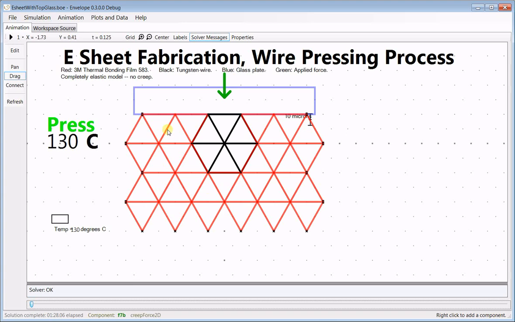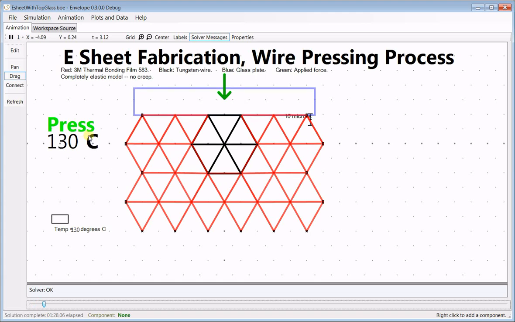In this particular model, the only effects we've turned on are coefficient of thermal expansion and Young's modulus for the materials. We can show a certain amount of plastic flow as well. We were able to explain some of the customer's experimental results without even going that far. And I'll just show that part.